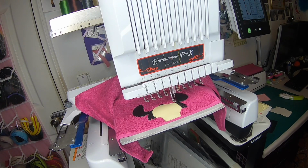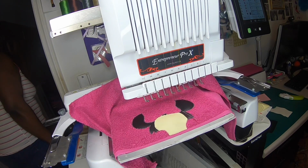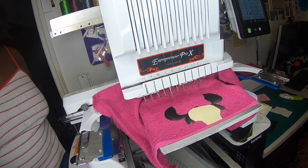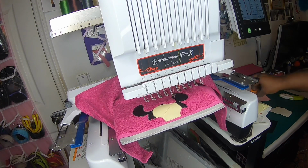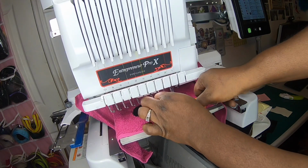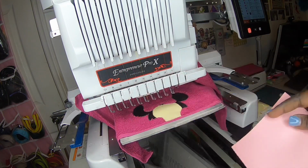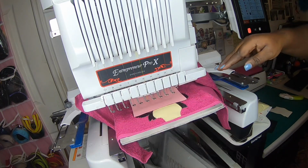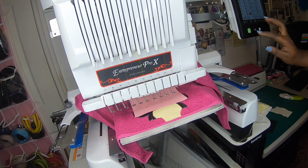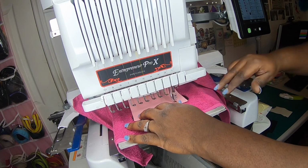So now I'm making the placement stitch for the bow. Clip that thread. I'm using this nice pale pink vinyl for her bow because the person requested a pink towel with the pink bow for Minnie Mouse. So I'm using two different color pinks so they're not clashing. And of course I'm using a contrast thread, which is white, for the tack down.